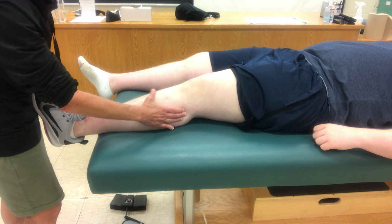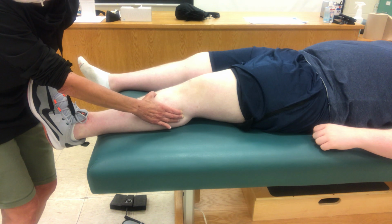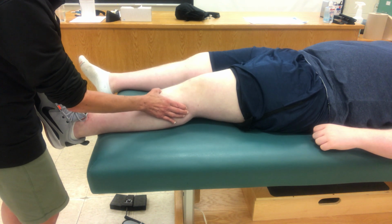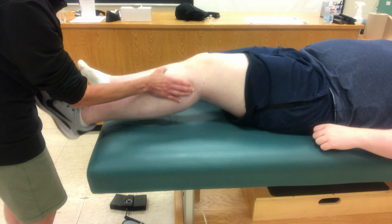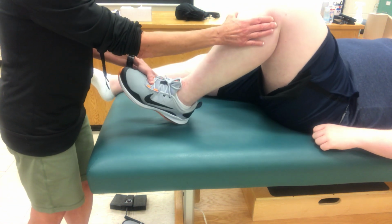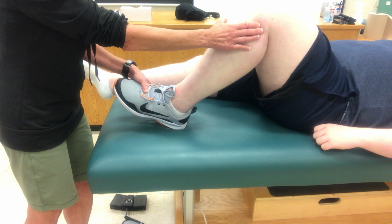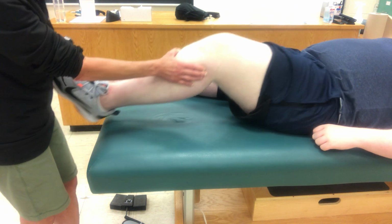Some people, you can see their fibular head. Connor has little fibular heads. Okay? And I'm right there. Now bend your knee for me. And again, I should be moving because the tibia and fibula are moving on the femur. Okay? And then back down.